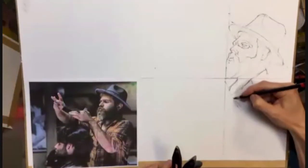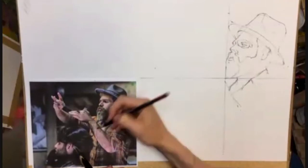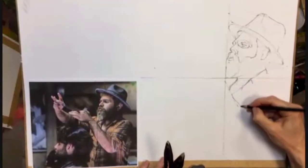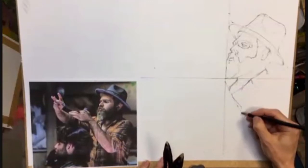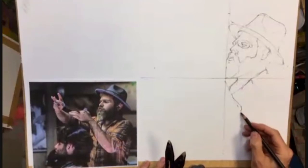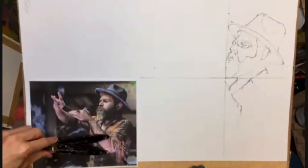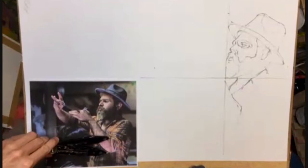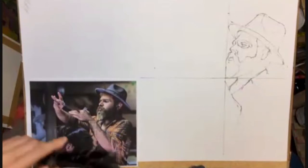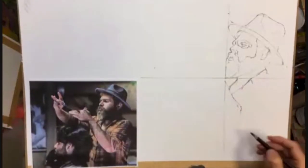So even though I drew it in a straight line, there's muscles here. So this kind of makes an S shape. It's not a natural straight line. So this is the forearm muscle there. Comes across. And then we're into those folds in the shirt. Comes down that way. So I can actually measure across the arm now. See the width. So the arm should be to there.